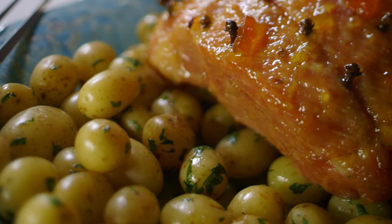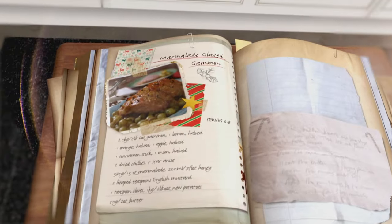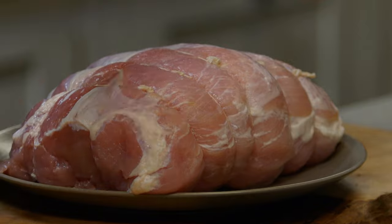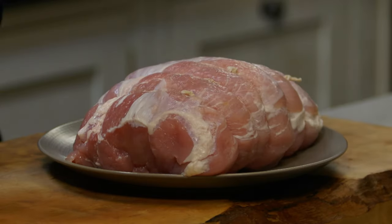There are some classics that should always be cooked in the same time-honoured way. But there's also a few that you can make your very own by adding just a simple twist or two. Now, if you're talking about classic dishes around Christmas time, this has to be on the list. It's a glazed gammon, a fantastic piece of ham with a lovely glaze on the top. Now, so often people just use a mixture of just honey and cloves. I'm going to incorporate other flavourings into this, like marmalade, and I think it works an absolute treat, and serve it classically with a parsley sauce.